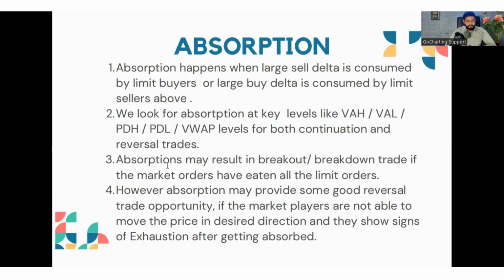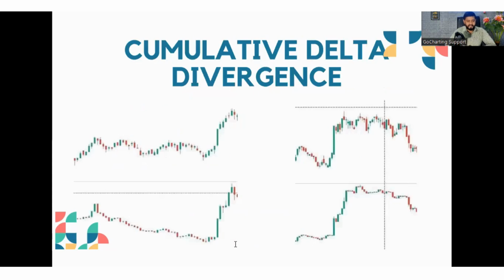Now, absorption may result in a breakdown trade if the market orders have eaten all the limit orders. However, absorption may provide a good reversal trade opportunity if the market players are not able to move the price in the desired direction and they show signs of exhaustion. Okay, so let's get back to the slide again.